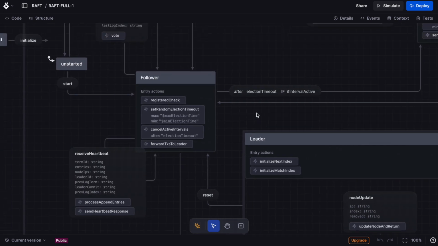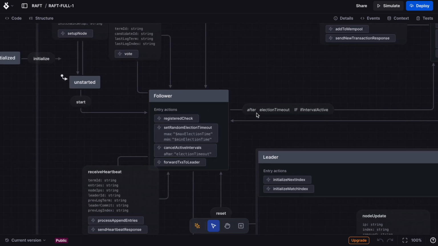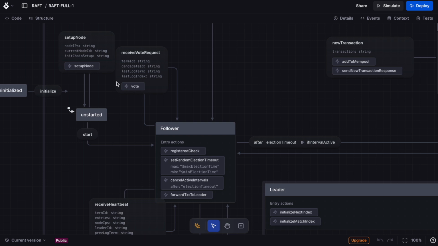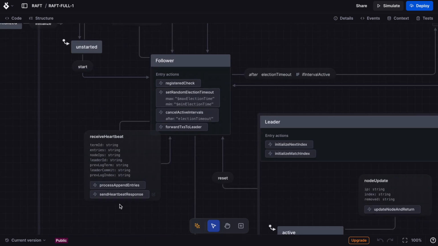In the follower state, nodes can just receive messages, either vote requests from other candidates or heartbeats. And these are messages from the leader. These heartbeat messages are a way for the leader to signal liveness and also for the transport of new data entries. And in our case, these are blocks that are produced. If the follower receives blocks, it verifies them and commits them.